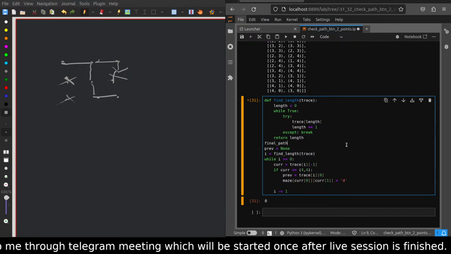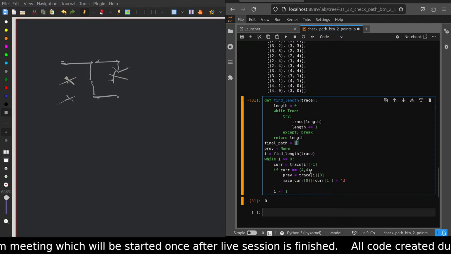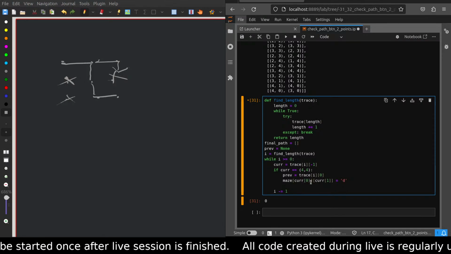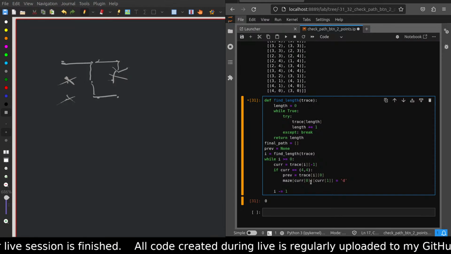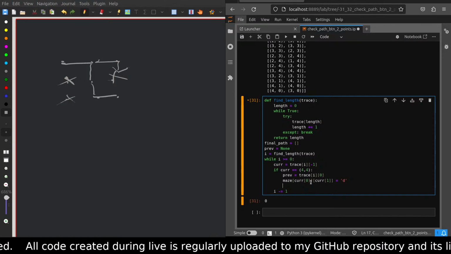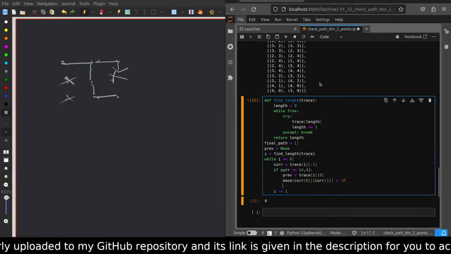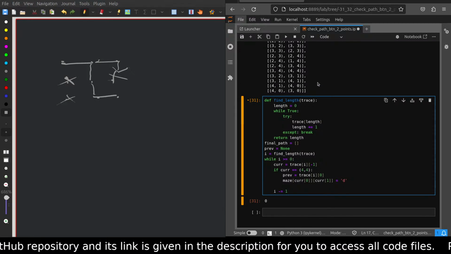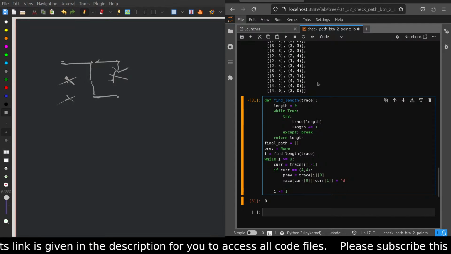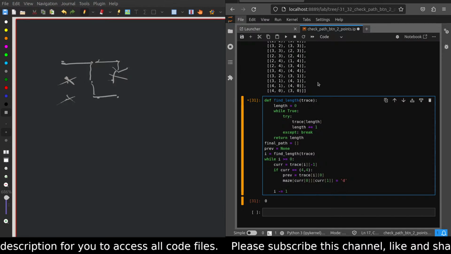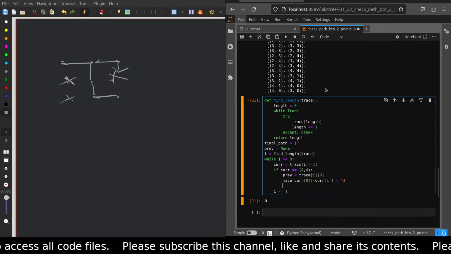Final path, okay. I'm taking a variable called final path, because as we are going in reverse, we cannot find from where we came here. If we just take its previous one, there are chances it could not have arrived from there. Okay, that may be the endpoint of some other path.